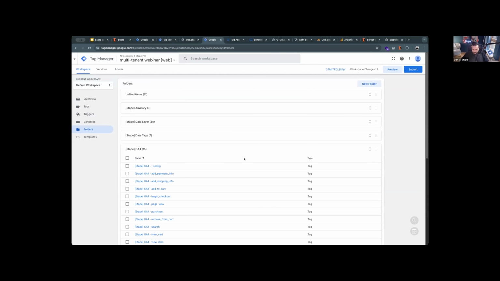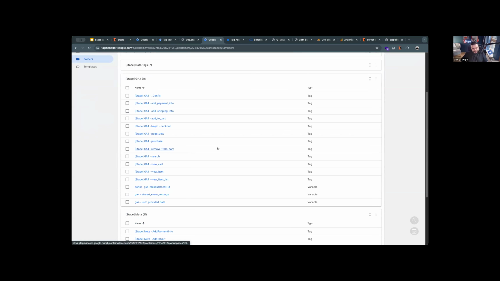Right. Now, some words of caution, I think. Multi-tenant containers are just that, multi-tenant. So you always have to consider the fact that any change you apply will be applied across the board. Of course, you could consider doing some filters and sets of tags for different, what do you call them, customers for different websites.